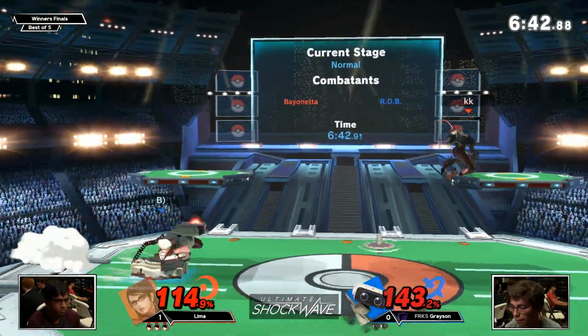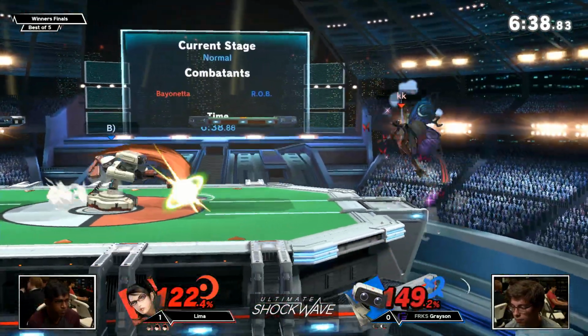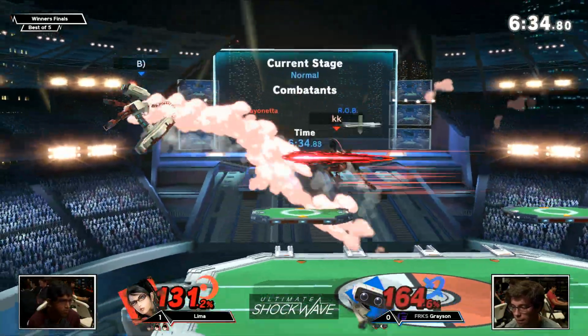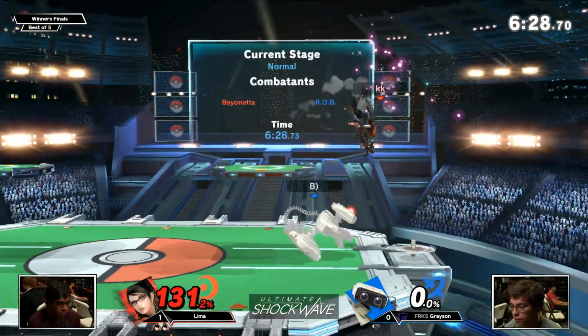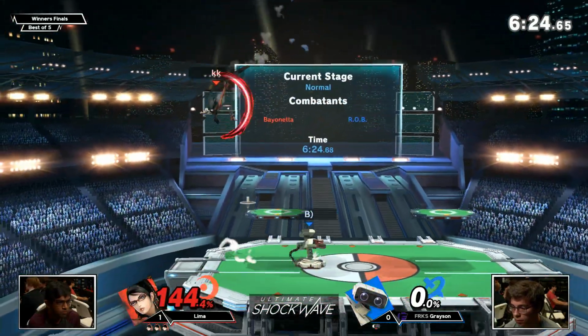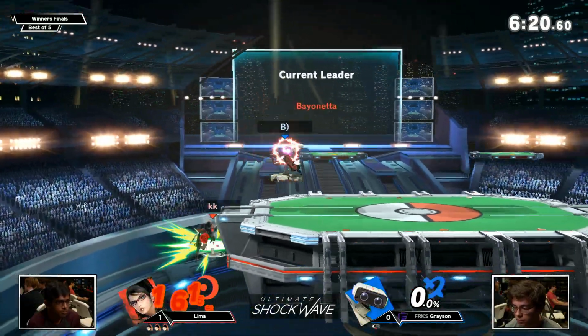Normally, he's pretty on point on recognizing when they are and are not mashing and being able to pick his option based on that. But I think Lima's nonchalant, like half mash, kind of throws it off. That's what I'm assuming is happening. Oh my gosh. He's just challenging that recovery from Grayson. It seems like none of the buttons that Rob wants to press can come out fast enough to challenge all this burst from Bayonetta.